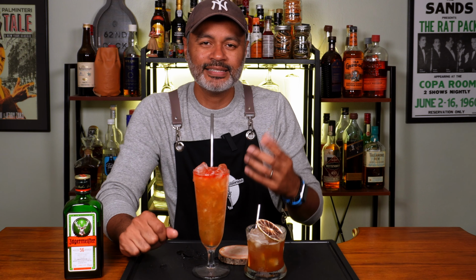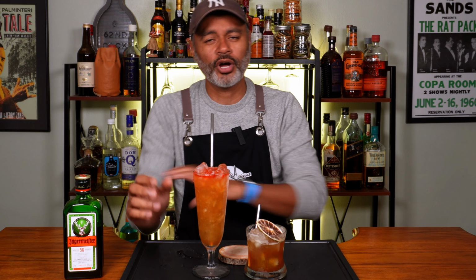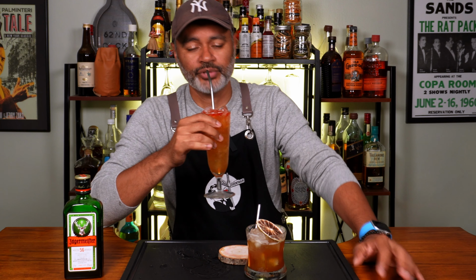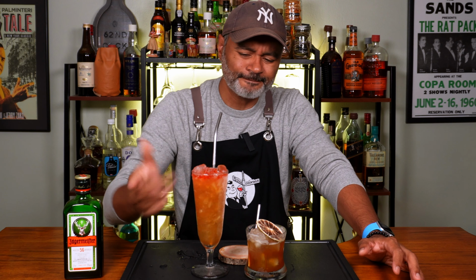But what you're really getting in this is a real good balance between the ginger, the aged rum, and a little bit of herbaceousness from the Jägermeister. So it's a very nice, balanced, refreshing cocktail. Another really, really good example of how to use Jägermeister. Guys, these are both delicious cocktails.